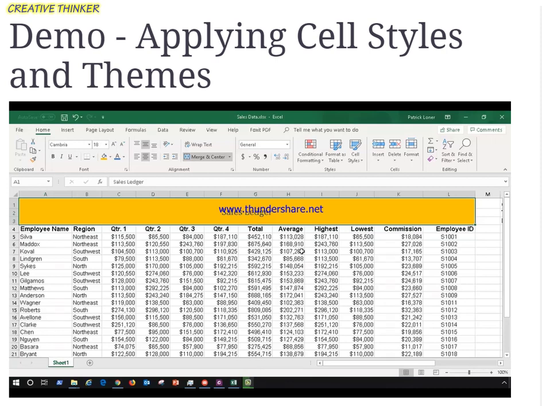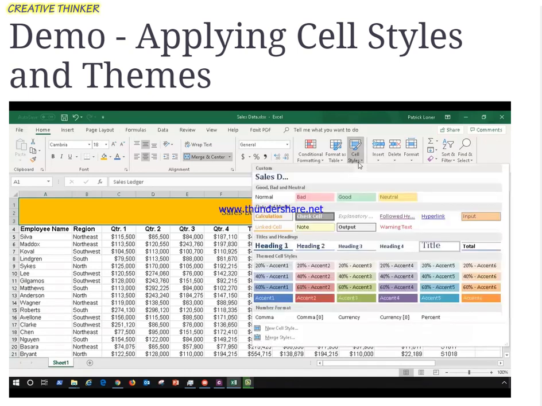Now, of course, you can take my word for it, but you can also verify it. If you go up under Cell Styles again, now we should have an additional option. Where exactly is our additional option? Well, if we look here, we've got Good, Bad, and Neutral, and then we've got Custom up top. So this is my custom style that I've saved, and the screen tip comes up and tells me that that's actually what it is.